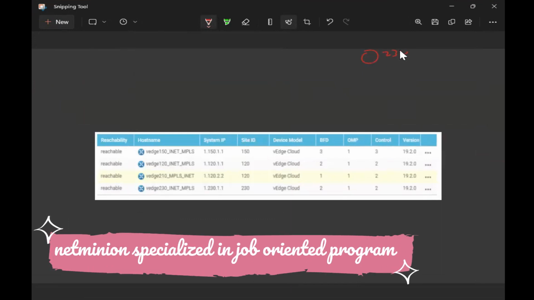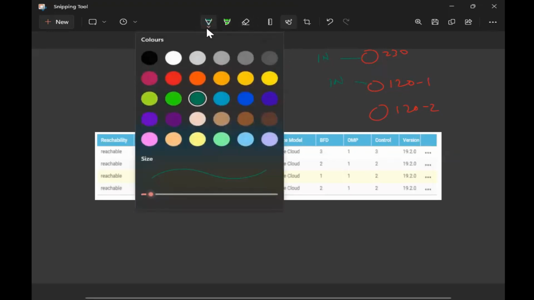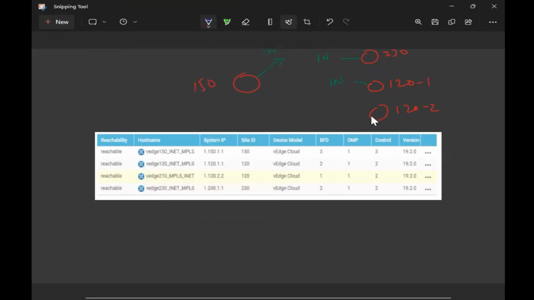This is 230. This is 120. This is 122. This is 150. I am making green as internet. This has internet, this has internet, this has internet. I am making blue as MPLS.